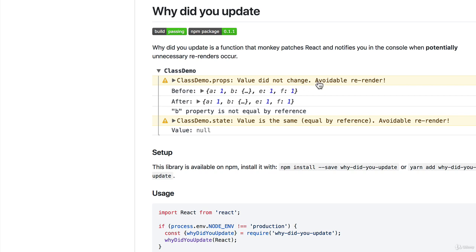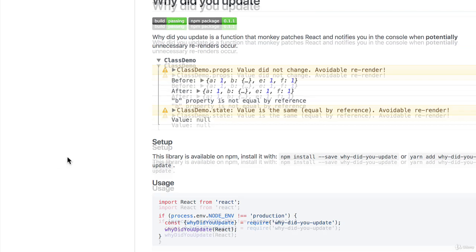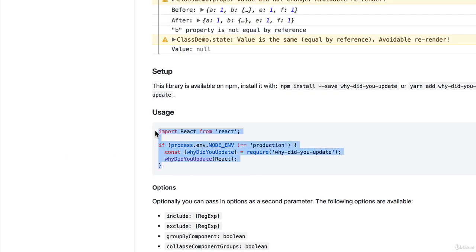Nothing has changed, but it's re-rendering. It's an avoidable re-render. So it does this for you, and all you need to do is implement it into your React app with just a few lines. And you make sure that it doesn't go into production. You just use it for development purposes only.